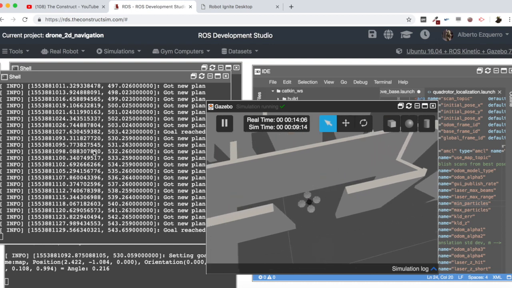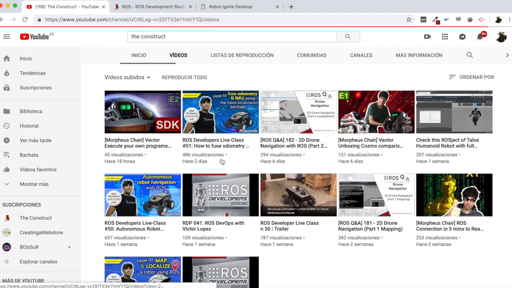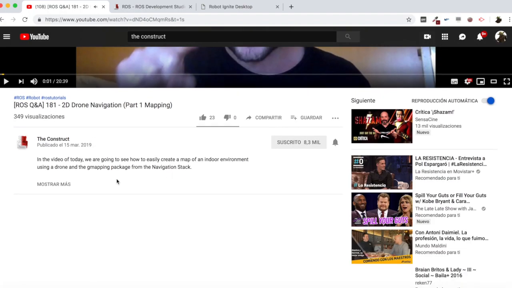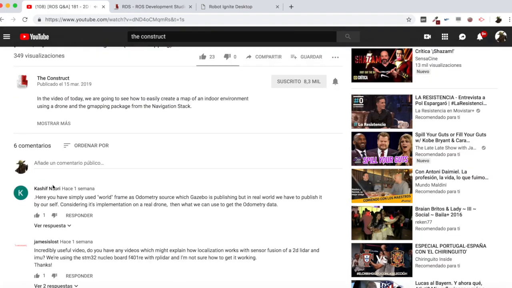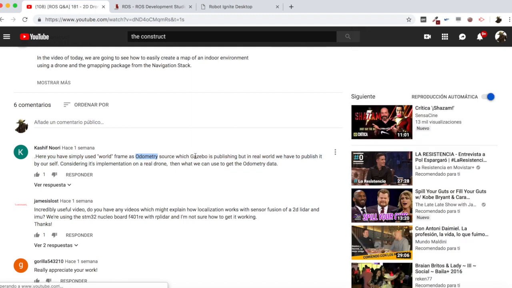And remember that in the next video, I'm going to be answering a very interesting question we got in the first video of the drone navigation, which was this one. A user here asked how it is possible to use, so it says here you have simply used world frame as odometry, which is true, which Gazebo is publishing, but in real world we have to publish it by ourselves, considering its implementation on a real drone, then what we can use to get the odometry data.